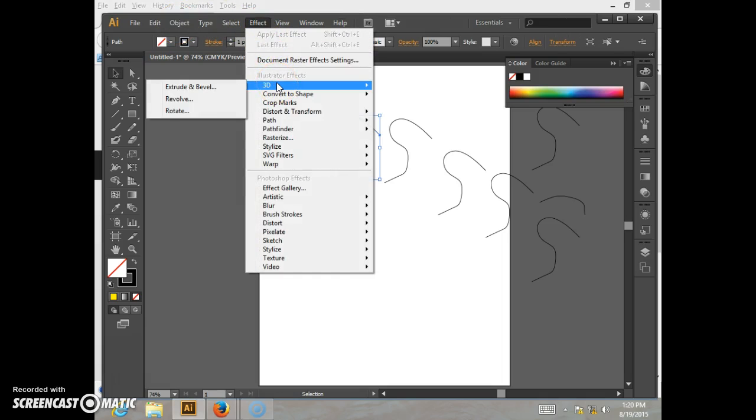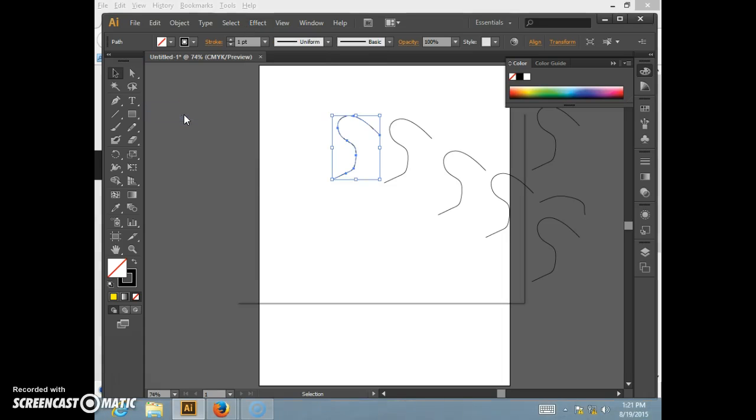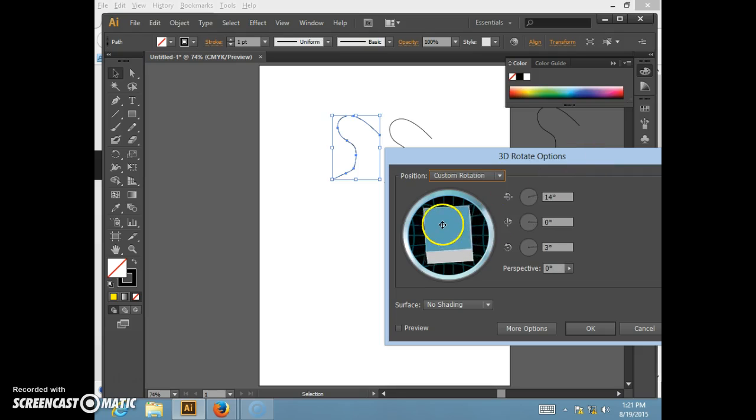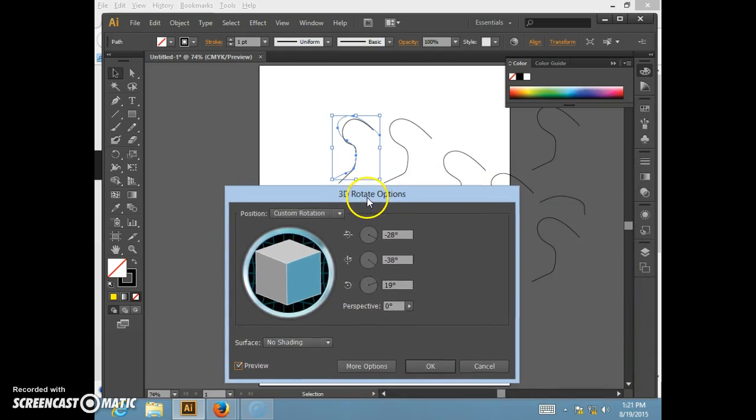So I'm going to go to 3D, and these are my basic 3D effects that I can do. The one I'm most interested in, in terms of you creating a variety of cereal type objects, is going to be rotate. And what I'm going to get is this preview screen that lets me see the orientation of the 3D object. Right now there's no preview, so I'm going to turn on preview.